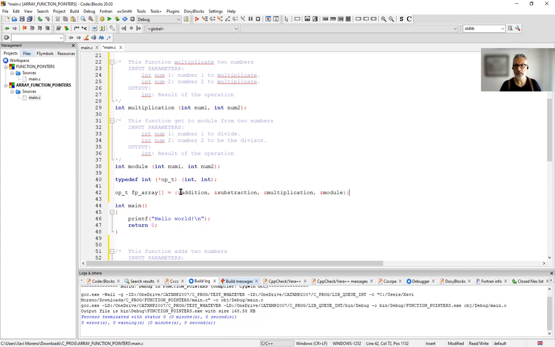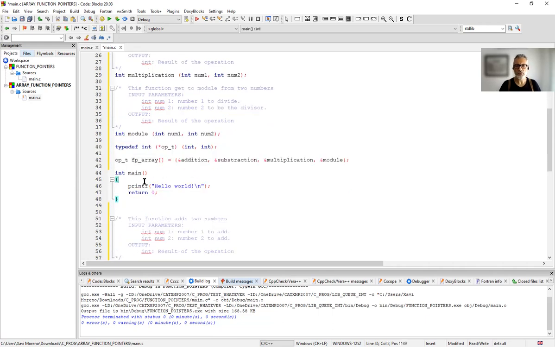With this assignment, I've assigned the addresses of the different functions to each element of this array. Remember, all the elements inside this array are function pointers, and I'm assigning the address of the different functions to those pointers.